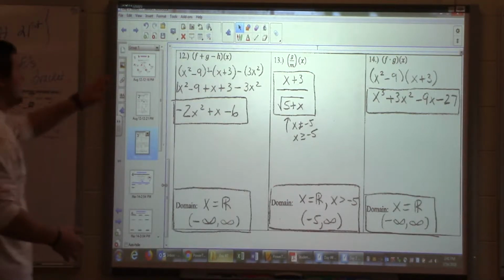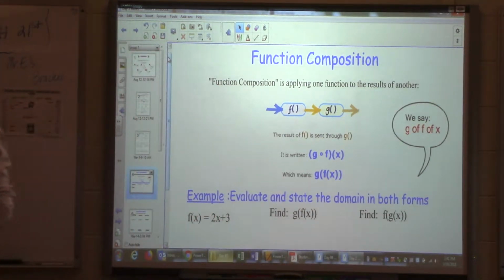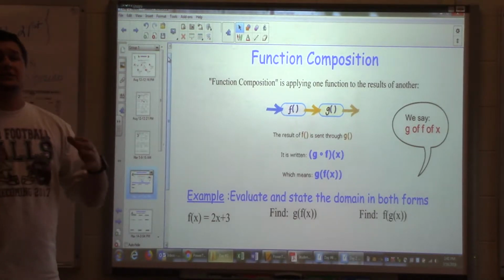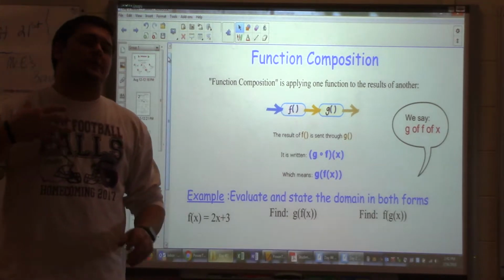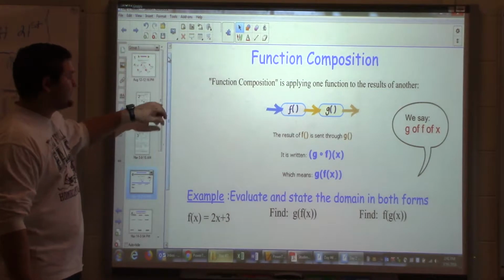Alright, then, lesson today. We're talking about composition of functions, or function composition, however you want to say it. I think we've seen the basics of this in geometry, so it shouldn't be completely new. We'll get some composition of functions. We'll talk about domain a little bit more. We're going to have some fun. We're going to get through some problems.